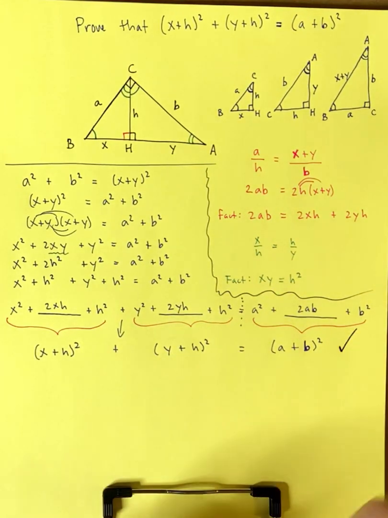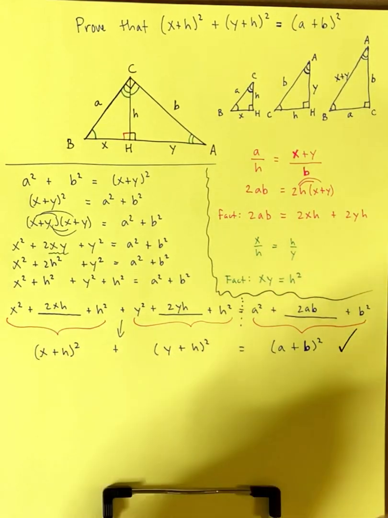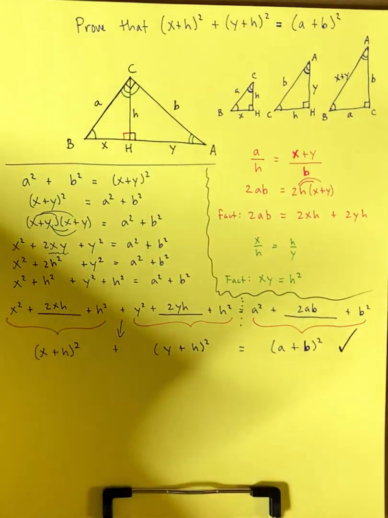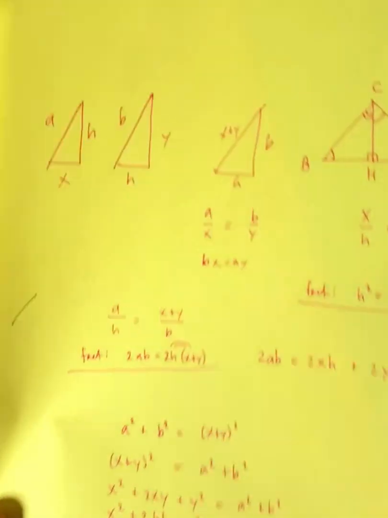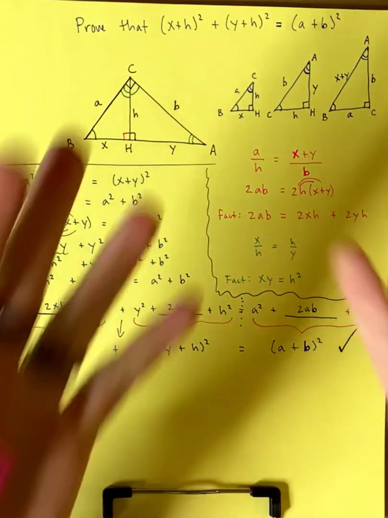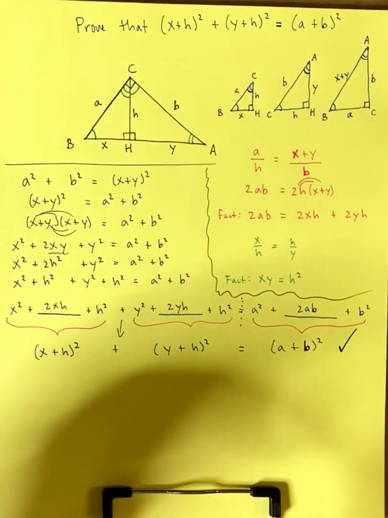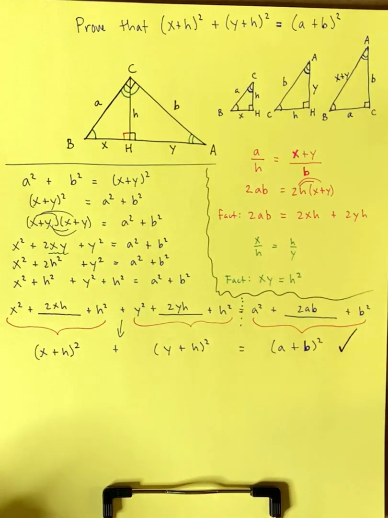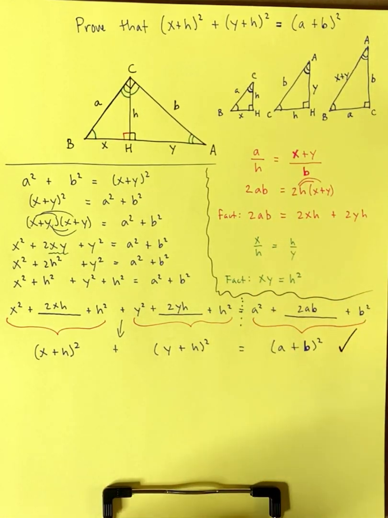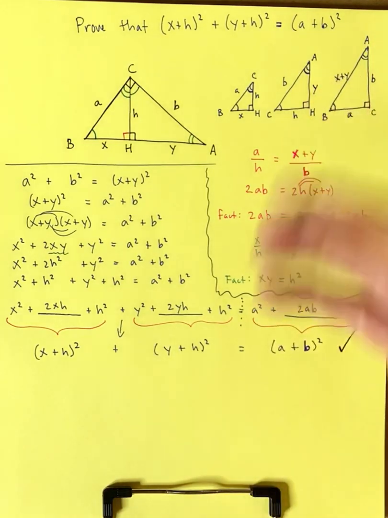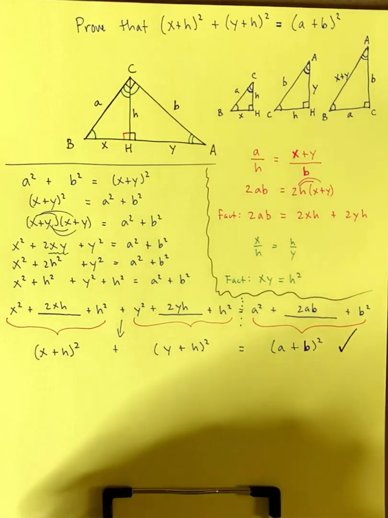Is there an easier way of doing this? Maybe. I don't know. All I know is that I practiced on some scratch paper, and I sort of processed my thoughts, and it led to this demonstration. So you might find a faster way of doing this, I don't know, but this way that I've shown you is valid, and I hope you learned something from it. I hope you found it helpful and that it was hopefully legible. So if you have any questions, let me know.